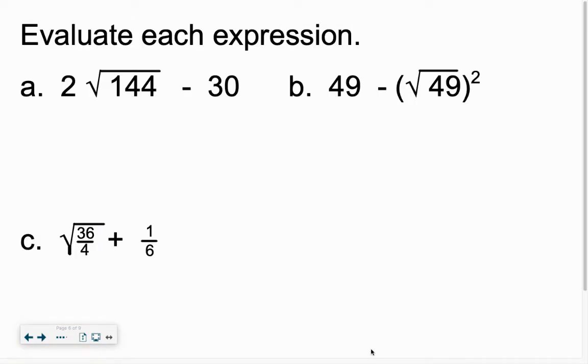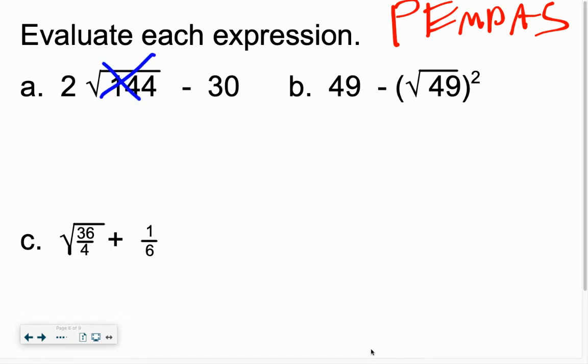Treat all the radicals as parentheses. So when you're thinking of PEMDAS, think of a radical sign as well as PEMDAS. So when you're looking here at A, I know you can see all of it there, but focusing in over here on A, are there any parentheses? No. Are there any square roots? Yes. Are there radical signs? Do that. What is the square root of 144? Well, it is 12. Don't forget what's happening between that 2 and that square root sign, that radical sign. There's a times sign, so if you need to put that there, please do.